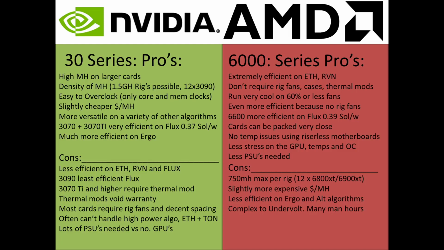So maybe 750 US dollars or so for two of those. That's a lot of money on just power supplies. I spend a lot less than that on power supplies for AMD rigs. Obviously I get a lot less mega hash than someone who's got a full 6 card 3090 rig, because that's like 120 plus mega hash per card. But still, even with the equivalent mega hash on AMD, I would be a lot more efficient and wouldn't require anywhere near as many power supplies.